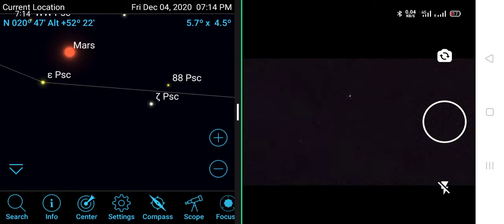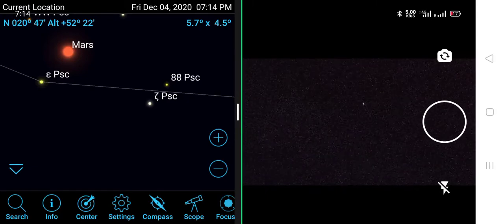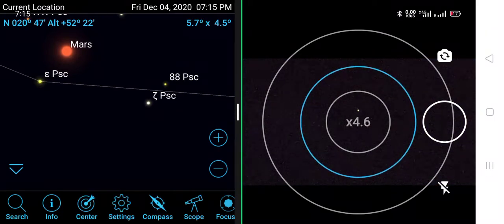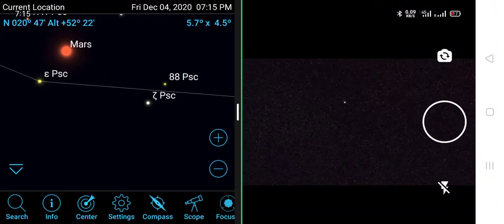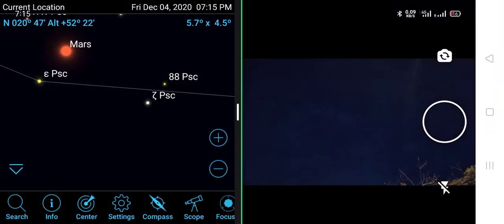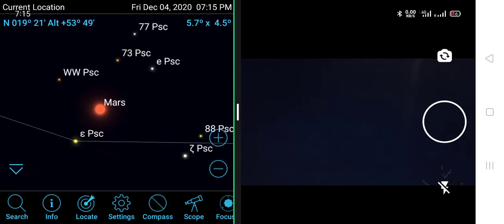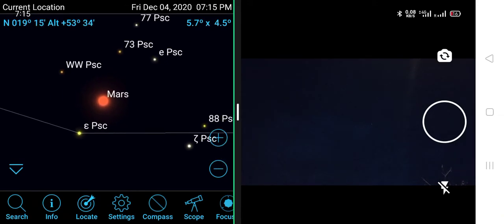When I'm looking without zooming, this is how it looks to my normal eye. This is how I'm able to see it, but the camera is not able to see it that way, because obviously it's covering a wide angle. But if I look at it through my eyes, this is how it looks to me, and that is Mars. I'm going to zoom out now, and go into the compass mode again. See, that's Mars. So it's exactly pointing at the same heavenly object.